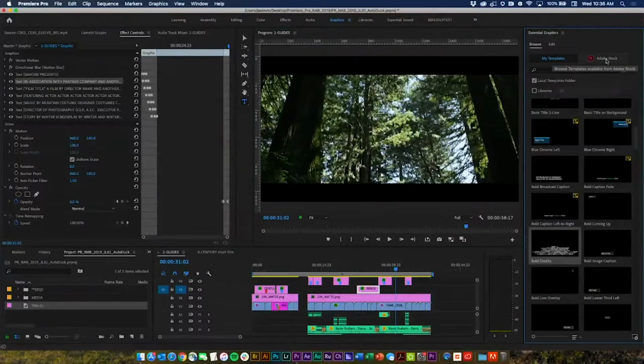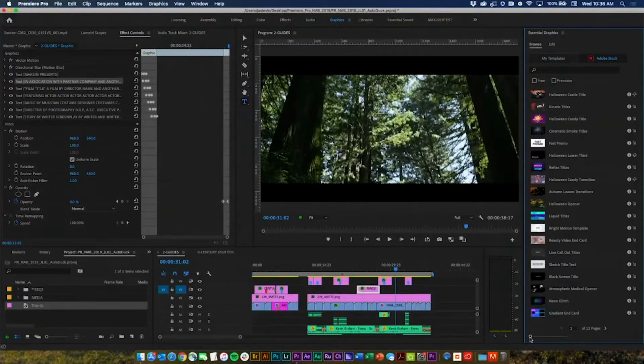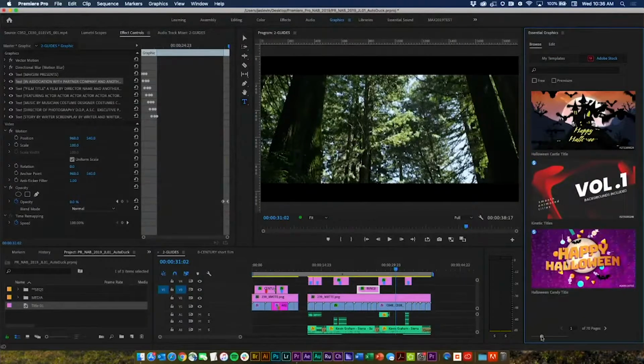All of this stuff can be edited right on Canvas, right on screen. Super great way to kind of get started with these. Let's take another look at some of the other options you have in here. Let's go to Adobe Stock.